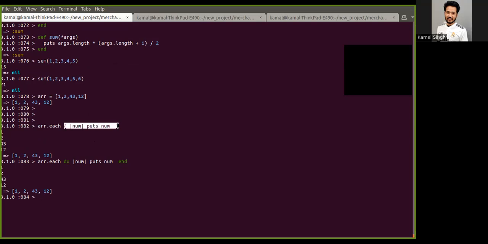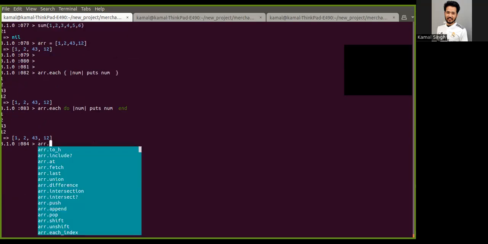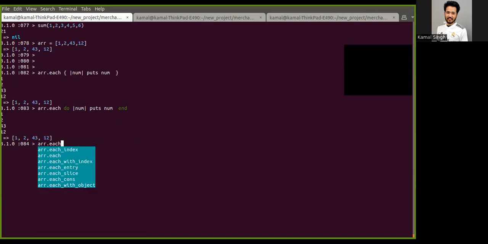Now what if, let's say, in C++ we also get the index. So you have plenty of methods here as well. Each with index: each with index itself gives you the element plus the index it is currently trying to access, right?